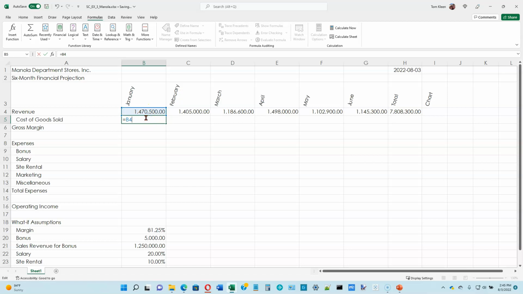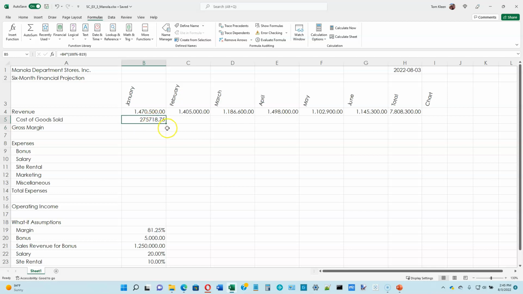I want to take that number and multiply it, asterisk, by the quantity. I want to do the subtraction first. So to make sure the subtraction gets done first, I have to put parentheses around it. And it's going to be 100% minus this number down here. Go ahead and close parentheses. So if I take 100% minus 81%, it's going to be just a little less than 19%, which is about 1/5. So the number I get when I do this multiplication should be about 1/5 of this, which would be a little under 300,000. So let's go ahead and hit enter. We should get a number a little under 300,000. So 275,000 is the number that we get for cost of goods sold.